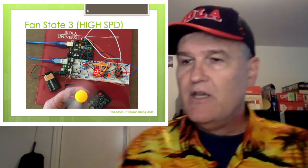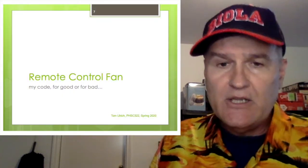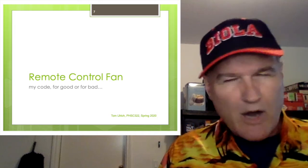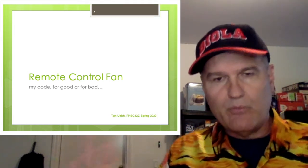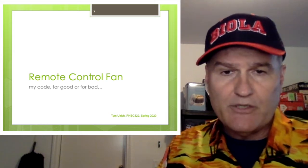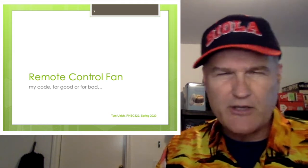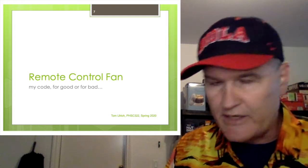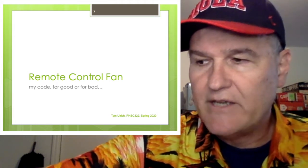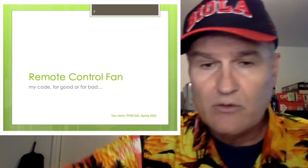Don't worry about it. Anyway, what I want to do then is basically show you my code, because we've already talked about all the hardware, but now it's sort of like, well, walk me through. Show me how I would put all this together, because the code is a little different than what we did before. For instance, with the IR remote, we had a lot of buttons we don't need. But let me show you what I did. You don't have to do what I did. You can do it other ways.